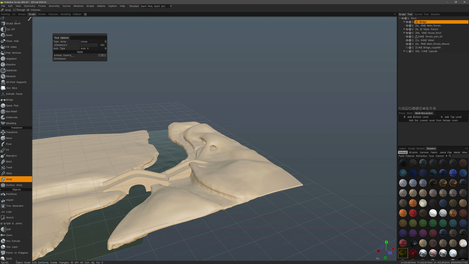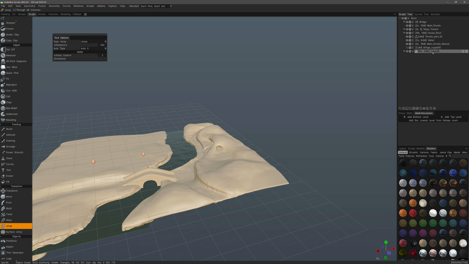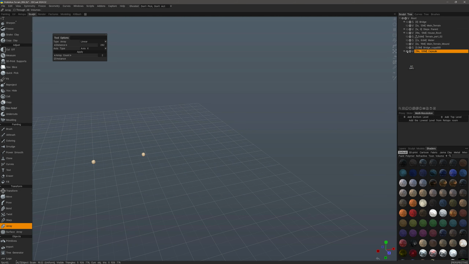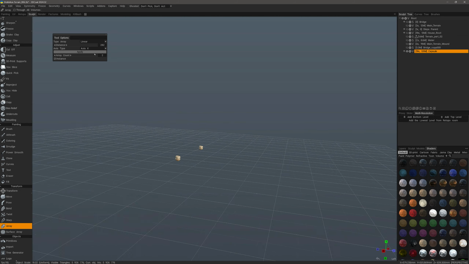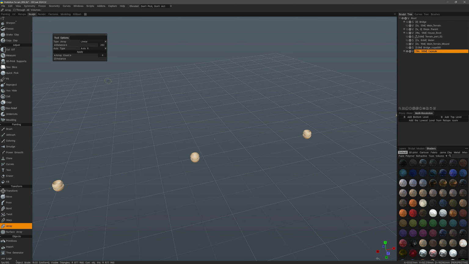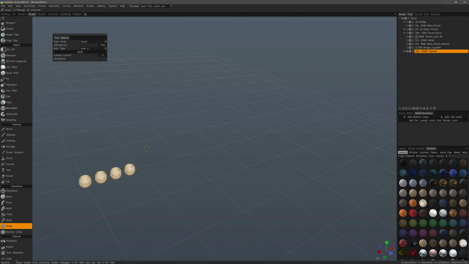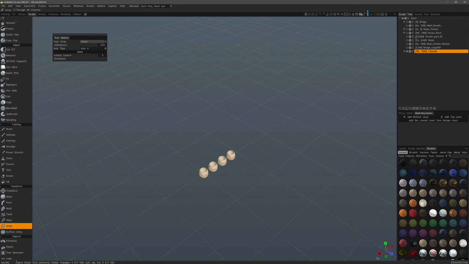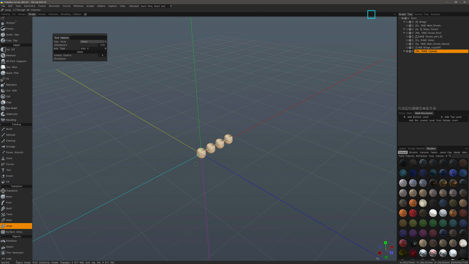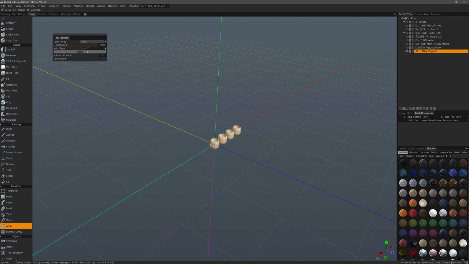I want to use a different object as well, so I'll use this capsule. And I can isolate it by holding down the Alt key while clicking on the visibility icon. We can adjust the distance again. Let's go to the upper right corner in the navigation bar and click on the axis handles so that we can see the origin of the grid as well as which axis we are aligned with.